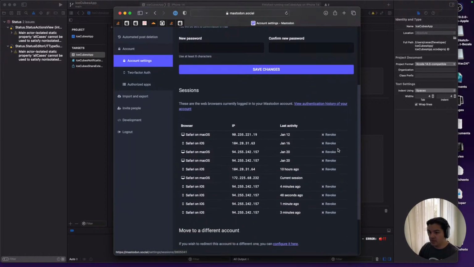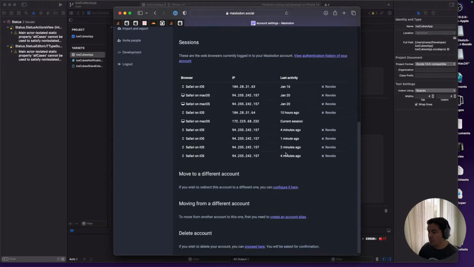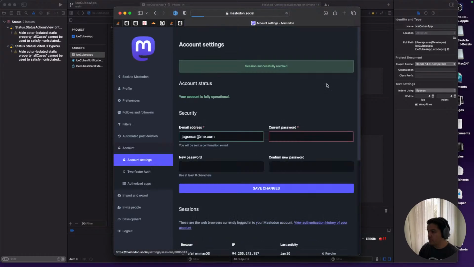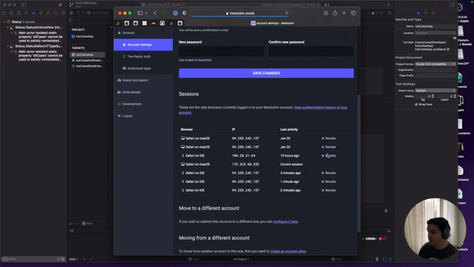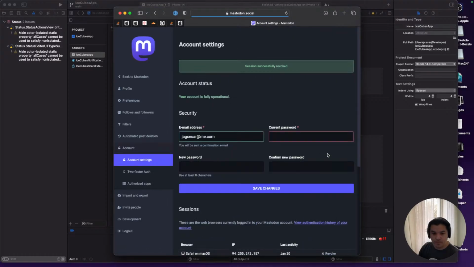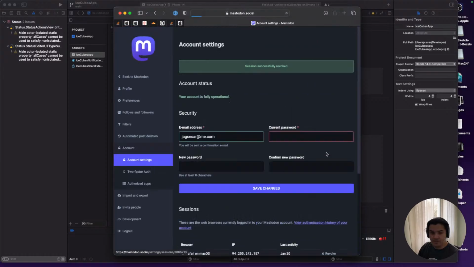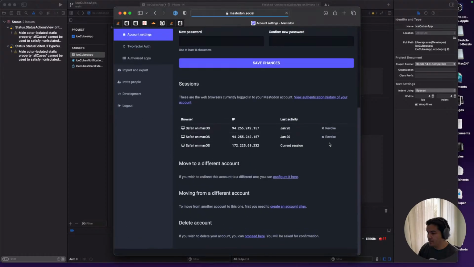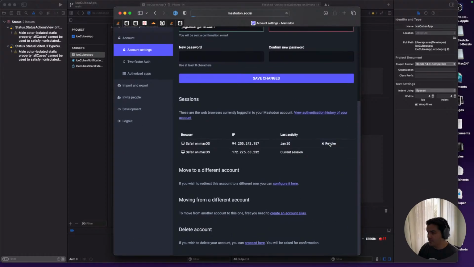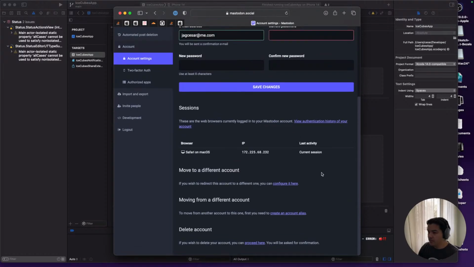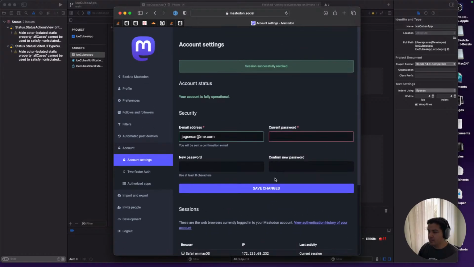Oh well, I can sign in again, right? So let's revoke all these. Okay. So this is the current session, which makes sense that we cannot revoke it.